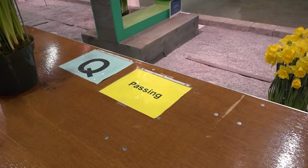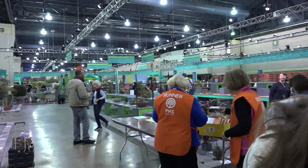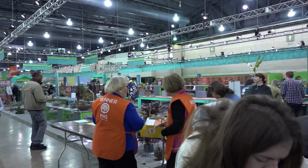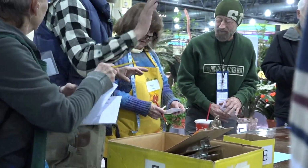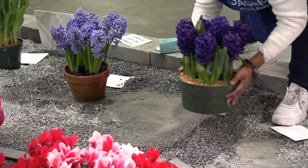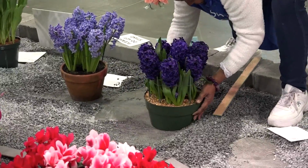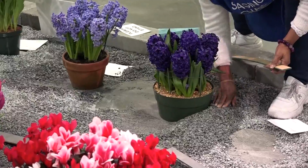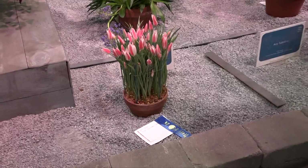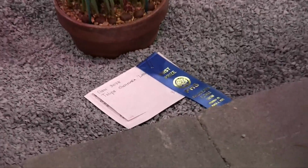They take it over to a passer, and the passer's job is to make sure that their diagrams are accurate and that they have the cards with their names and stuff on it. Once it gets passed, someone places it, so that you're not the one that carries it and puts it out, but so that they're placing it on the spots where it goes. And so once it gets passed, you can't touch it any longer.